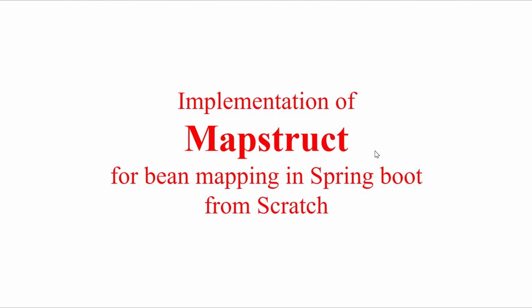In this video, we are going to implement MapStruct from scratch in a Spring Boot application. In an enterprise level application, we never work with entities only. For example, if we have a full stack application with a front end and a back end, the data which is transferred from front end to back end and back and forth between both of them will always be the data transfer objects, that is DTOs, and the object that is saved in the table with the backend logic implemented will always be in the form of entities.